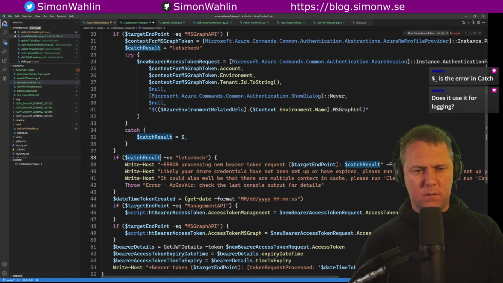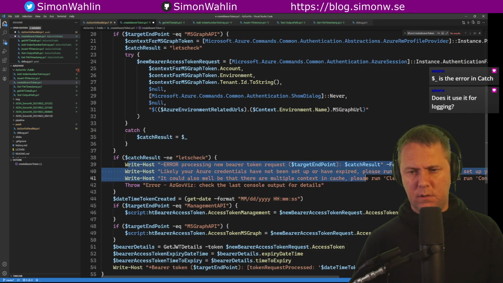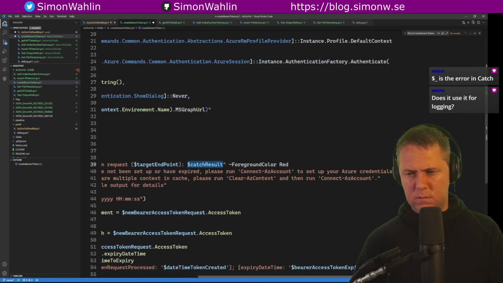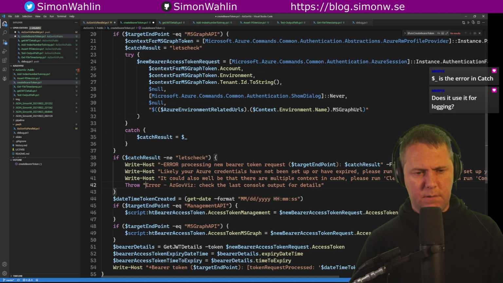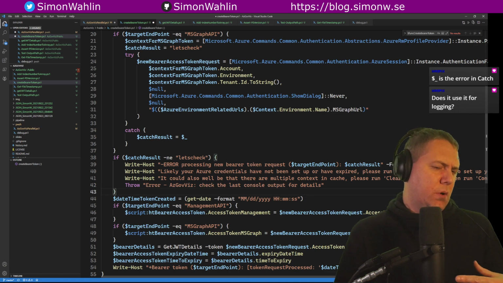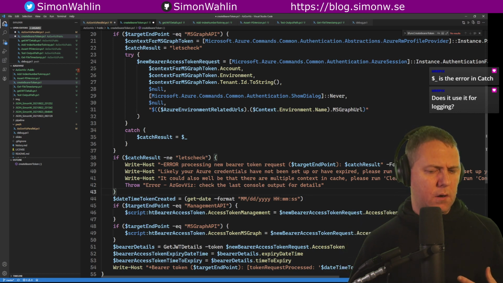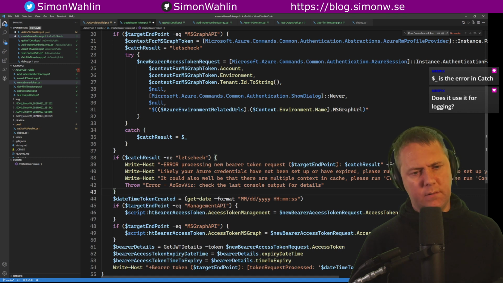So then we're doing a lot of Write-Host, then we throw an error after that. So I'm assuming this is because we want to run this in an Azure pipeline, and Write-Host is a good way to populate the console output.